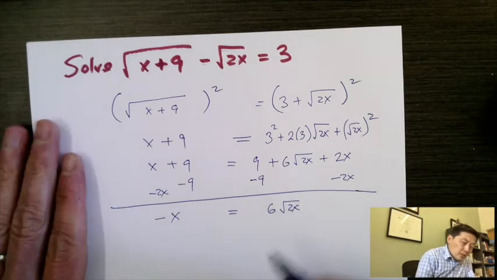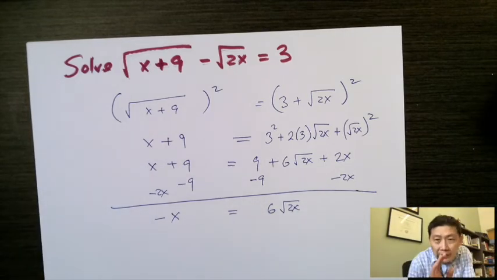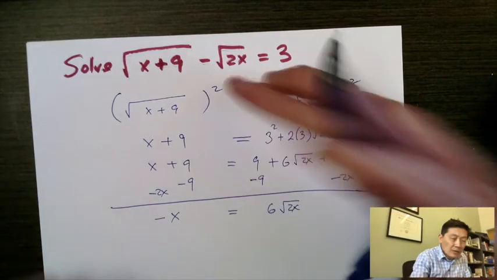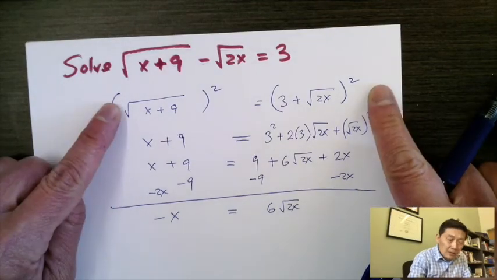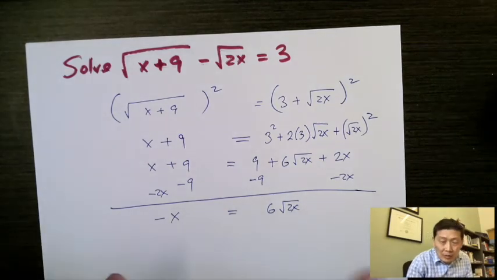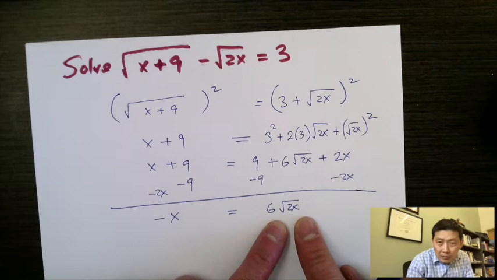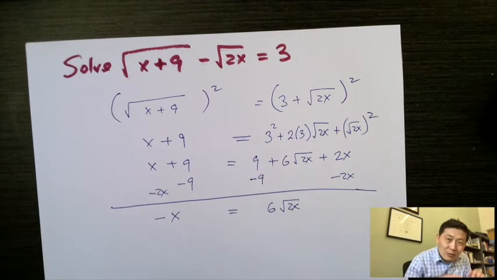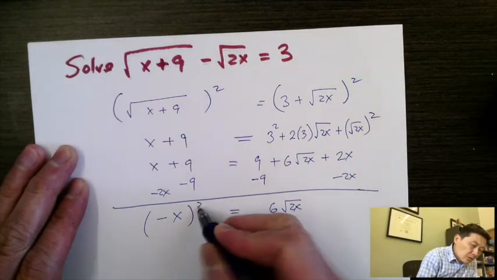Again, this is basically the kind of equation that we had in the first video, where you have to square both sides of the equation 2 times. In this case we did it 1 time, but doing it 1 time, I only got rid of 1 set of the radicals, and now we've got another radical that you still have to deal with. So we've got to transform this again. It's a double transformation. So we've got to square both sides again.